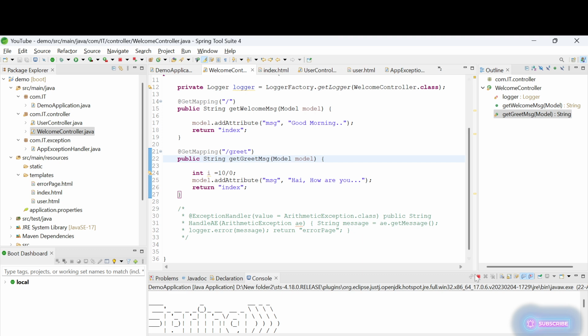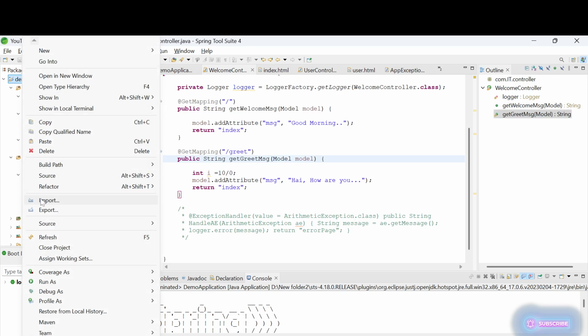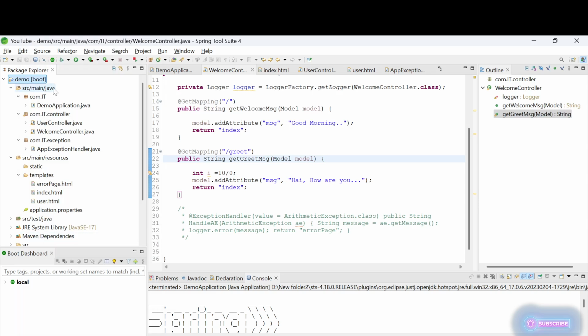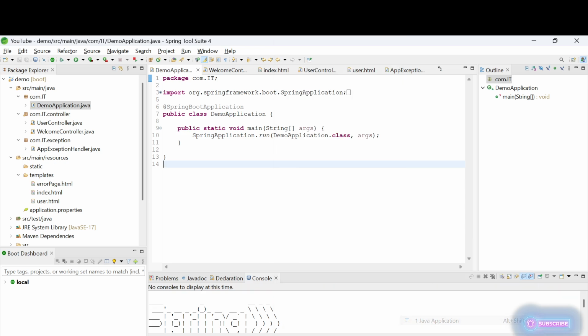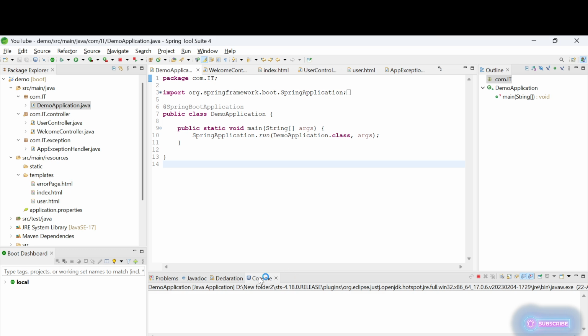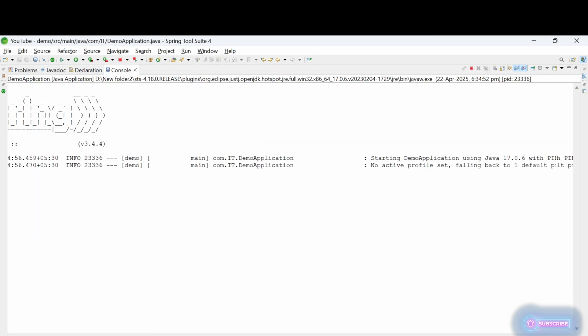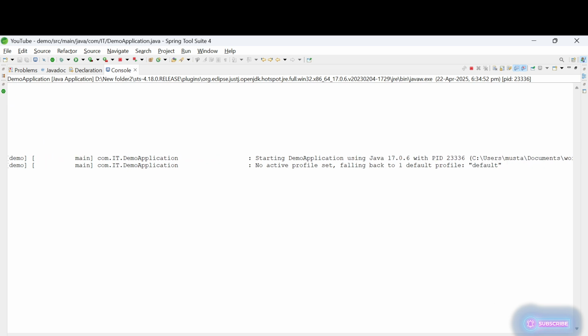Okay, now refresh the project and run the project. Is the global exception handler working or not? Let's check once. Okay, I will run the project now.